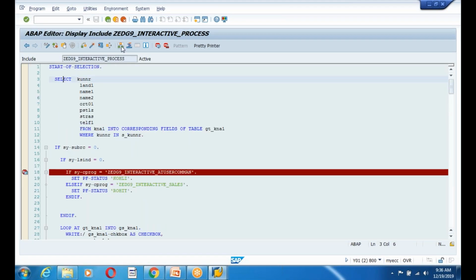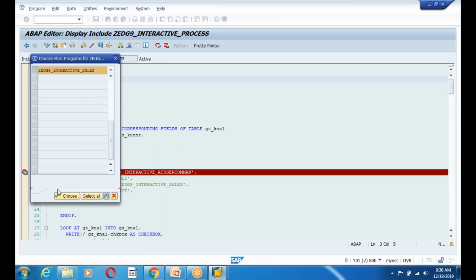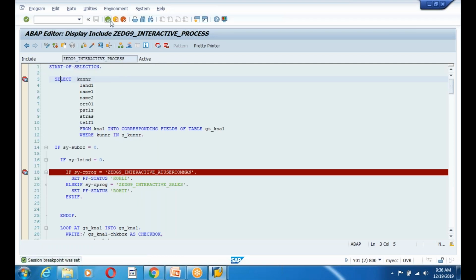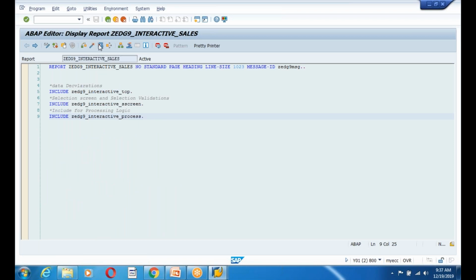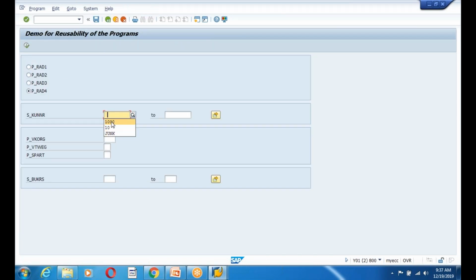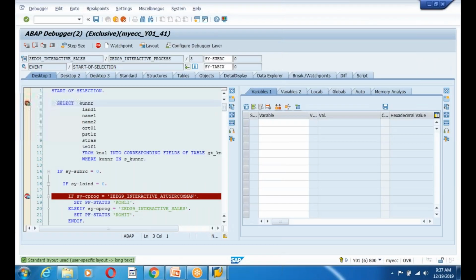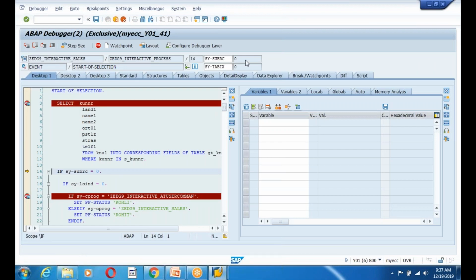Okay, maybe put a breakpoint here as well. I'm going to put here as well and come back, and sales 1000, 20,000, 1000, and execute. So it's going here. F5, sy-subrc 0.